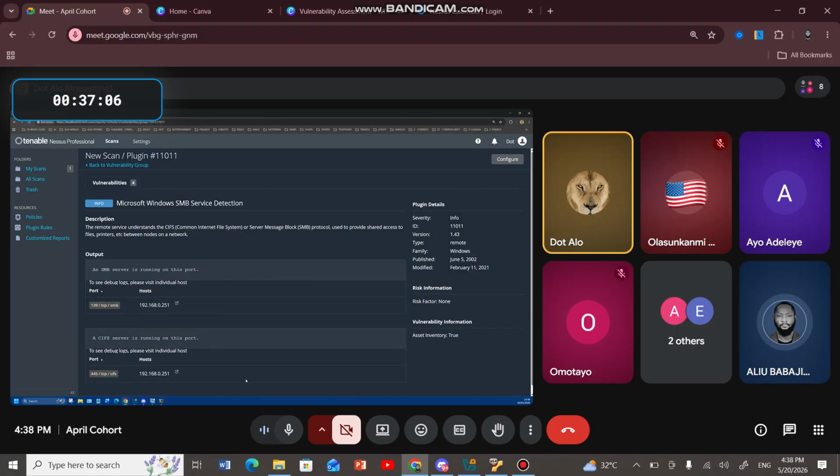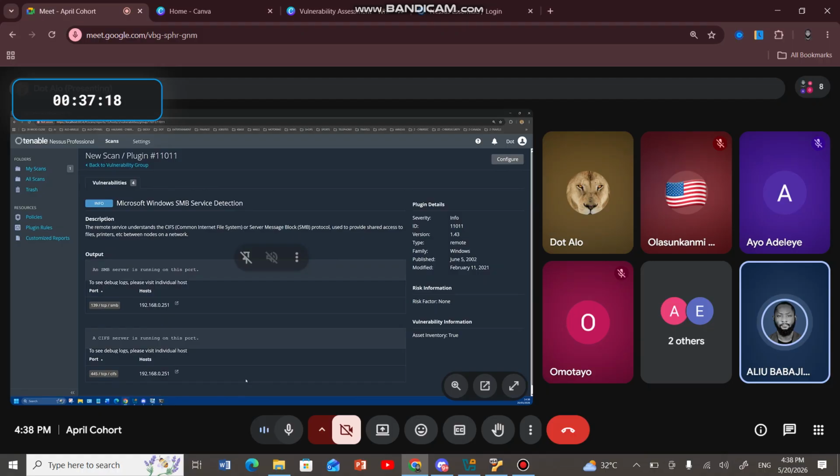It is just giving you some observations around some configurations on that particular asset. It says an SMB server is running on this port. What port? Port 139. This is telling you that the scan checked port 139 and discovered some things. Not that it is a vulnerability, but just be aware that on port 139 an SMB server is running.